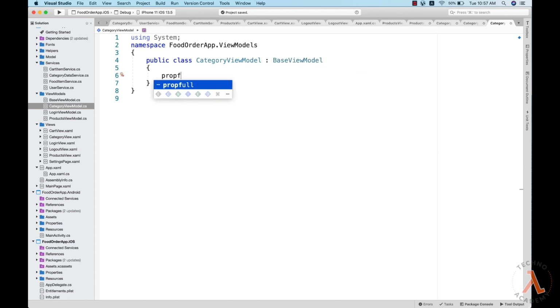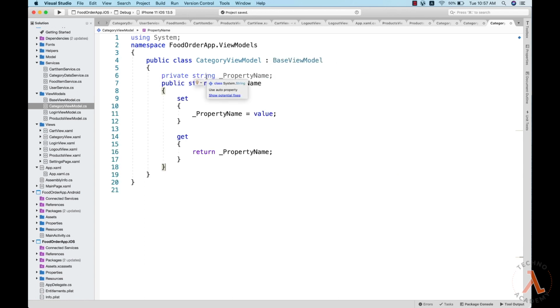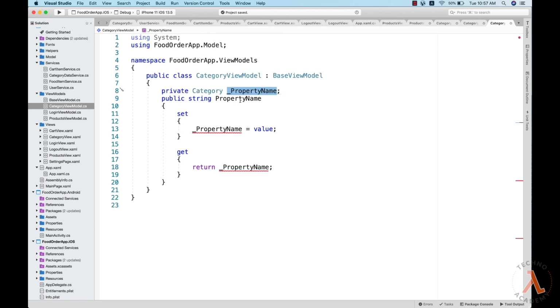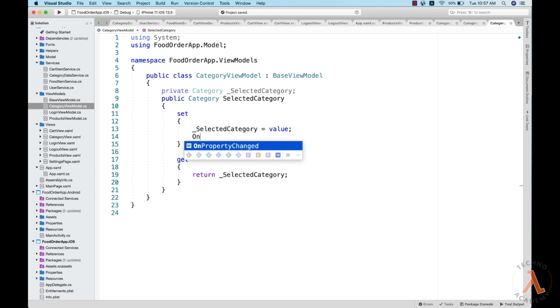Next, let me define a full property and let me update the property data type as category and the private variable as underscore selected category and the property name as selected category. And let me make the relevant changes within the set and get blocks. And within the set block, let me type in on property changed.